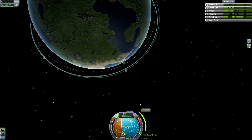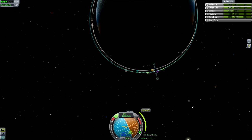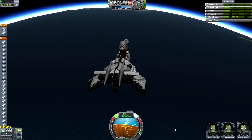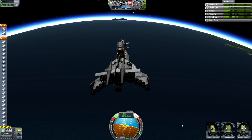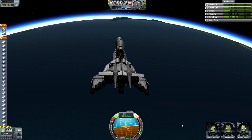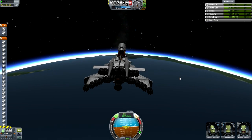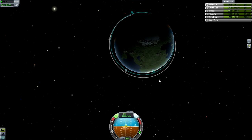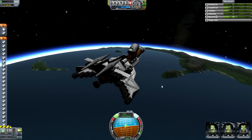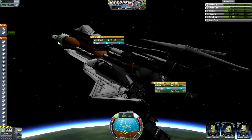Because, and here's the big thing, when you turn on your engines, the fuel runs out from the front and then moves to the back, right? So from the front to the back, there is a change in mass, and that change in mass can affect your aircraft, as I think has been affecting my aircraft quite a lot, especially in this version of the game, 0.22. So they did change something, and it's doing bad things to my designs. Or maybe it's just me and I'm going crazy.